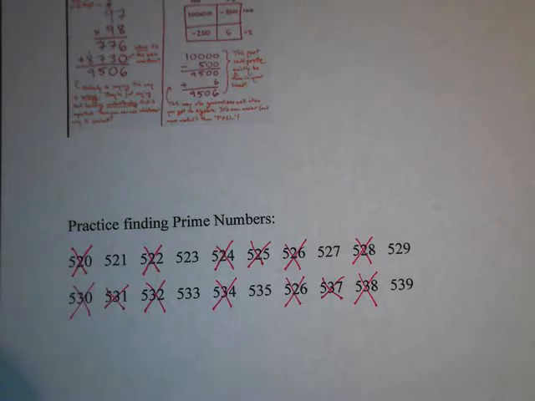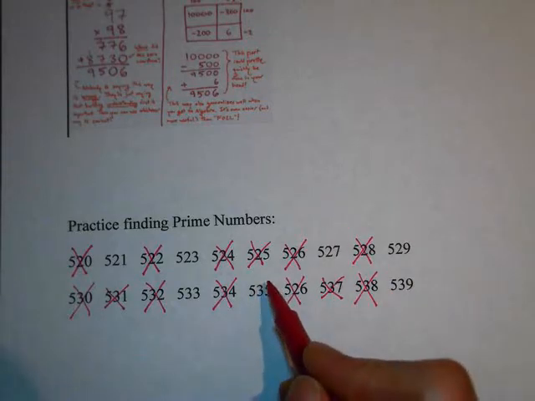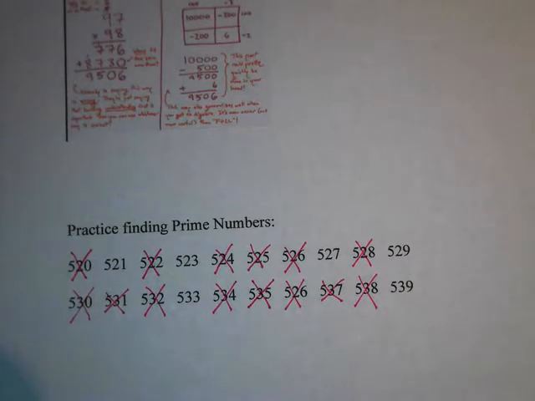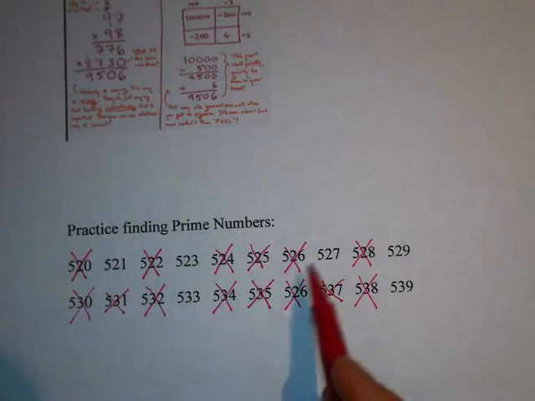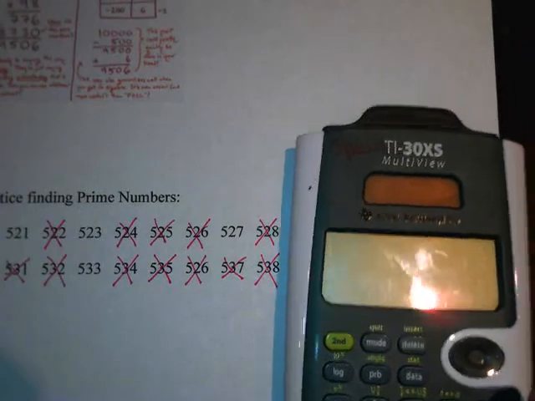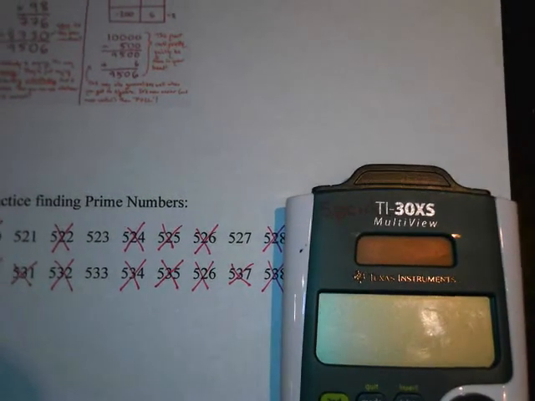We cross off all multiples of 5, and we know it's a multiple of 5 if it ends with a 5 or a 0. Then we circled 7, and we're going to cross off all multiples of 7. That's when I'm pulling out my calculator. But look, we only have 1, 2, 3, 4, 5, 6 left, so this really isn't going to be terrible. Let's see if any of these are divisible by 7, or if they're multiples of 7. It's saying the same thing.